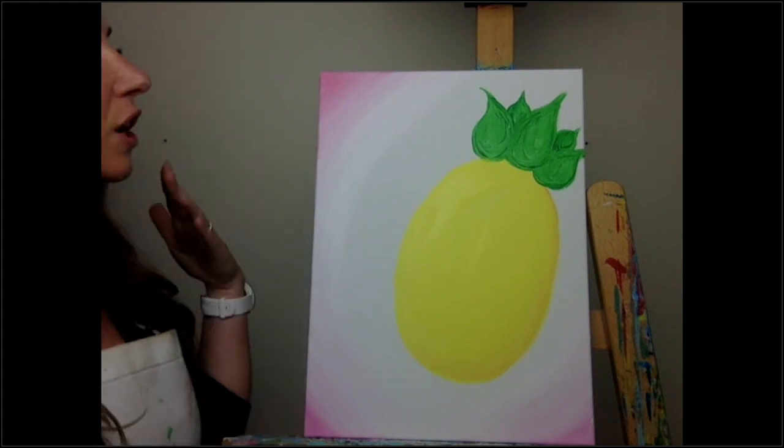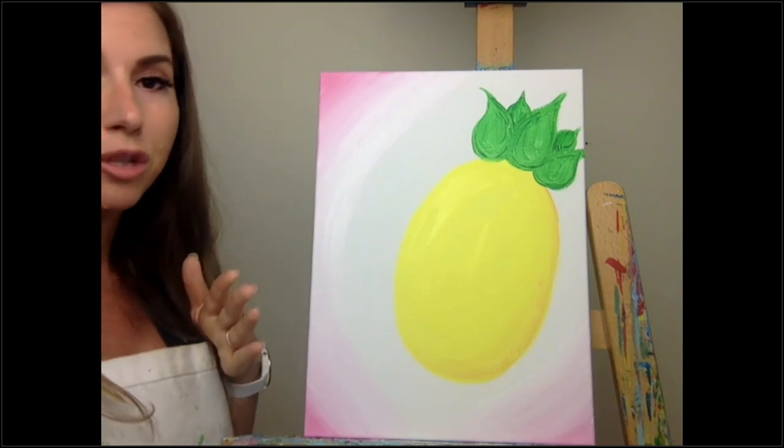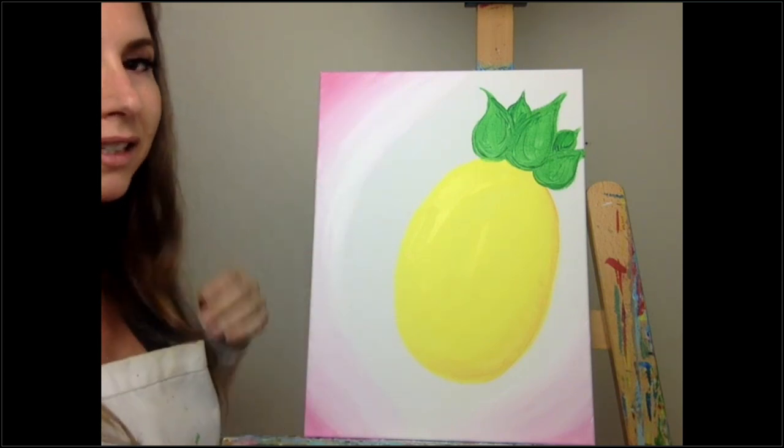So like I said before, you don't have to do the pink. You could do a different color. You could do a different style completely. Really just up to you. But what's cool about this style is that you don't have to worry about getting too close to the pineapple. It just makes it a little easier.